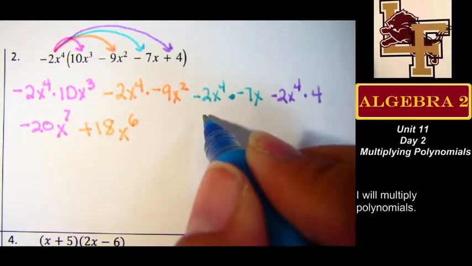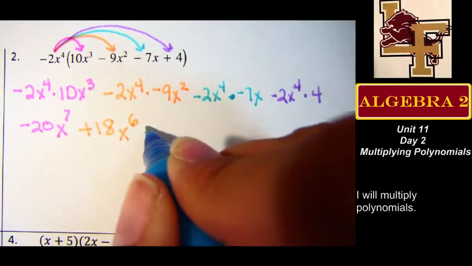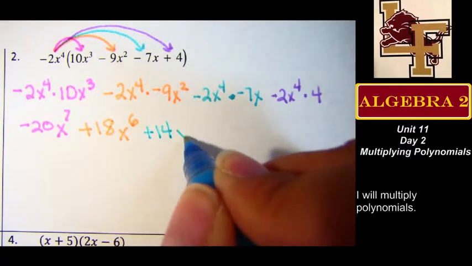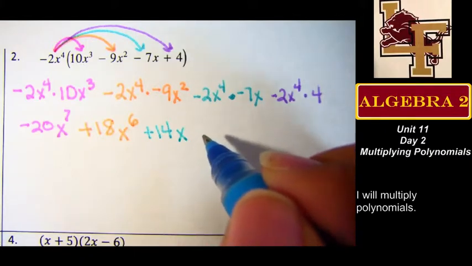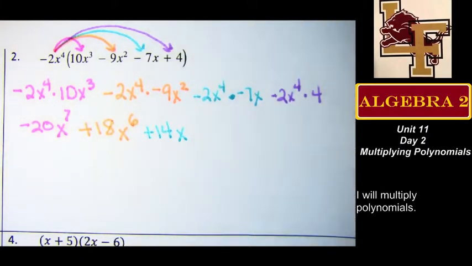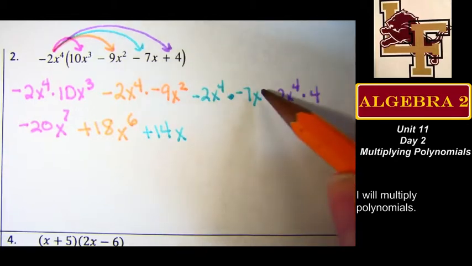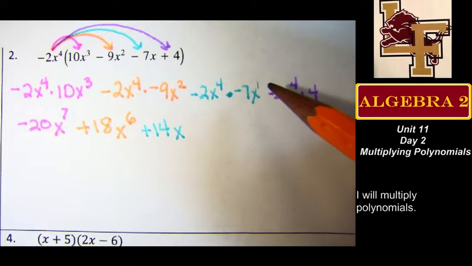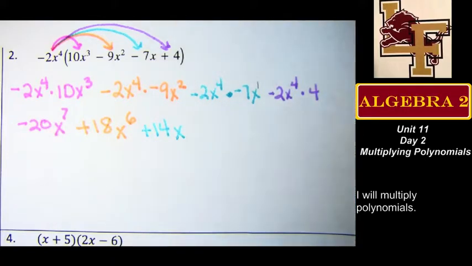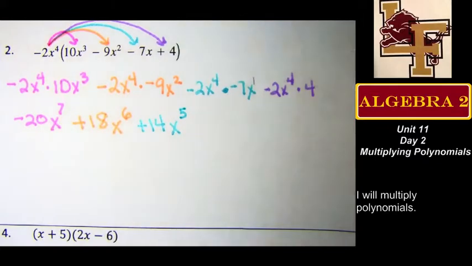Multiply the coefficients. Positive 14. What is the variable? X. What's the exponent? 4. All right, I love that we had a difference of opinion. Someone said that our new exponent is 4. Someone else said our exponent is 5. It's positive 5. Here's the reason. What's the exponent here? 4. Easy because it's written. What's the exponent here? 1. 1 because it's not written, but the variable is still present. So 4 plus 1 is 5. Plus, not multiply, plus. 4 plus 1.